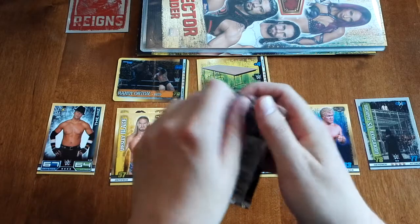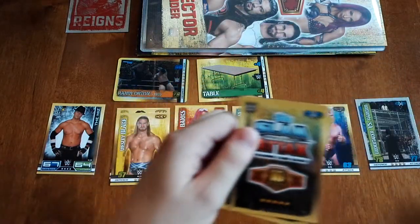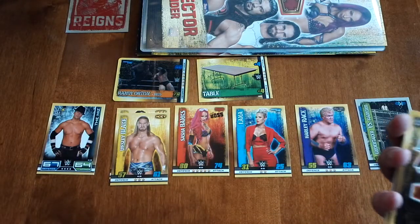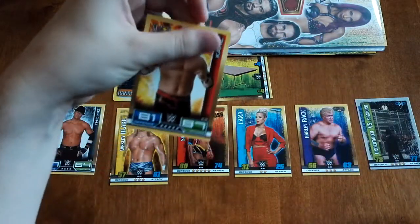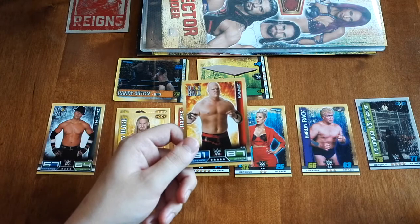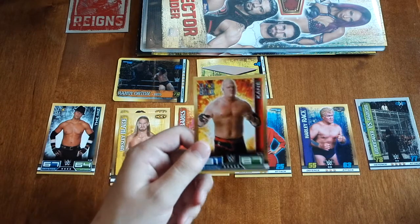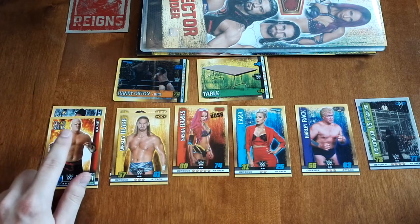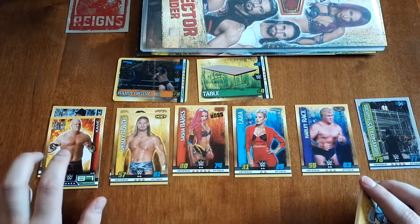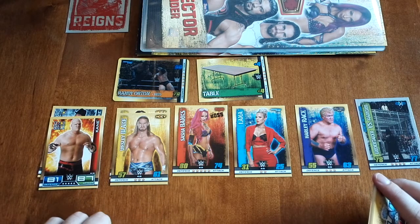Now we've got the second pack, and there's definitely a good one on the back — it's an OMG moment, so no holos today I think. First card out — we got flashback Kane! Before corporate Kane, before fruit roll-up mask Kane, there was this Kane. That's the thing about Kane — who goes bald in a straight line, honestly? Fun fact: Kane is actually currently running for mayor of a town.